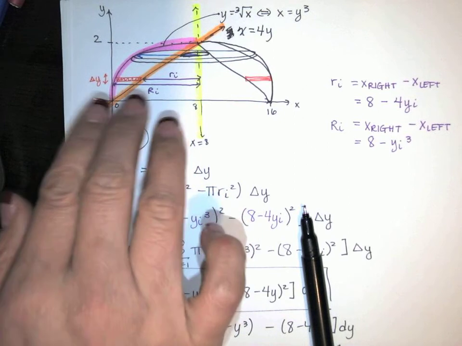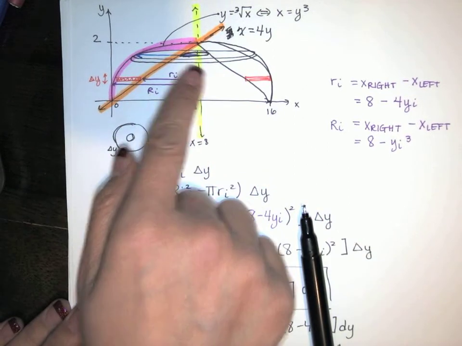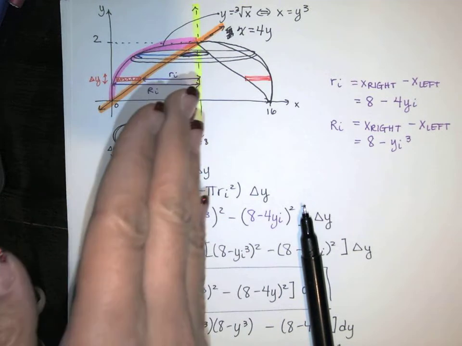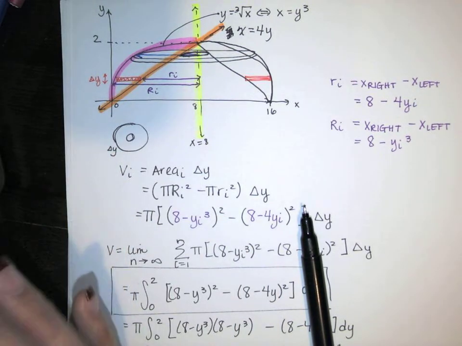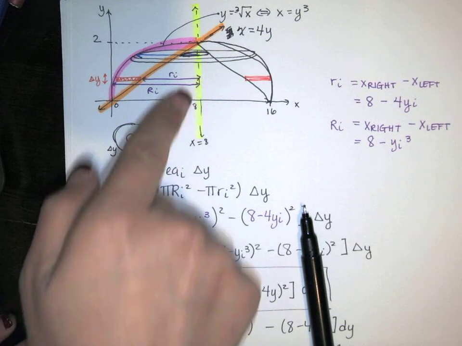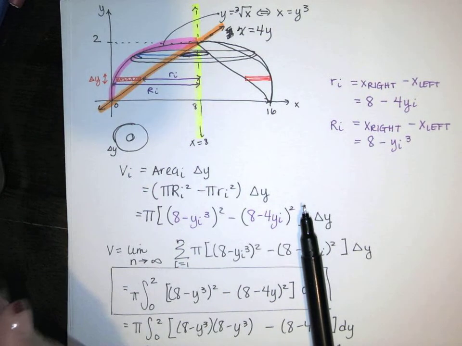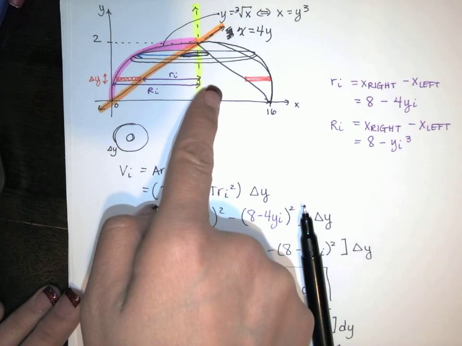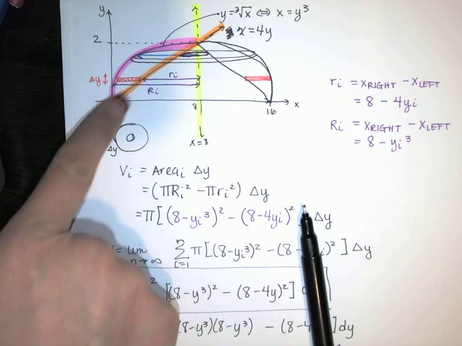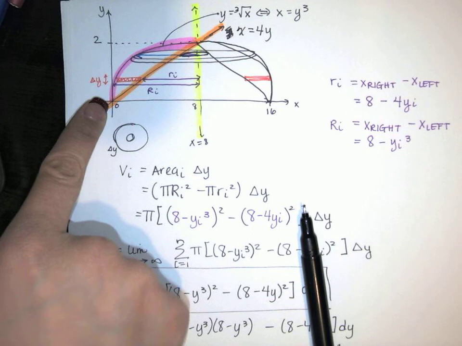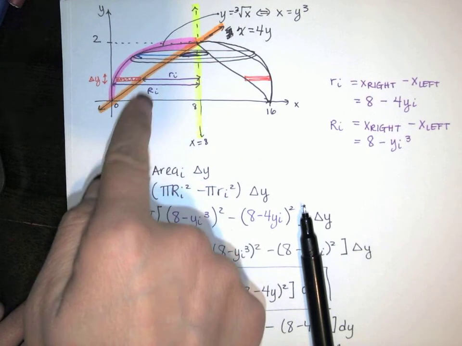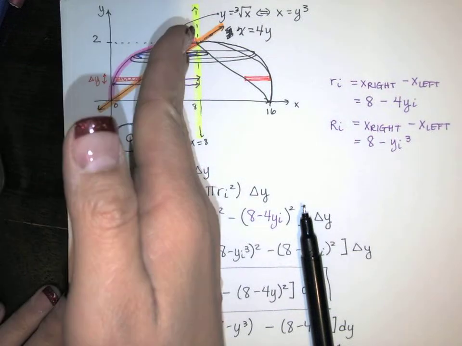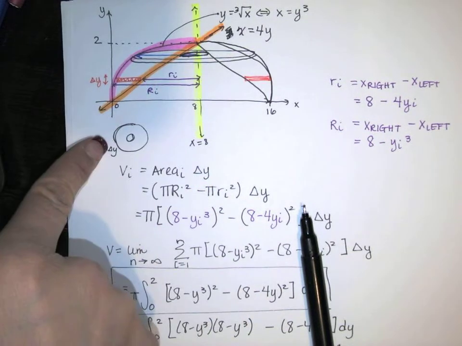I look at my picture, it tells me, hey, that's horizontal. I've got to do x on the right minus x on the left. Now, whether it's right or left, it's going to change from problem to problem, but one of those is going to be the axis. If our region is over here and the axis is to the right, x on the right is the equation of the axis, x on the left is given by one of these bounding functions. But I could have just as easily taken this region and rotated it around x equals -1. And then x on the right would be the function, x on the left would be the axis.